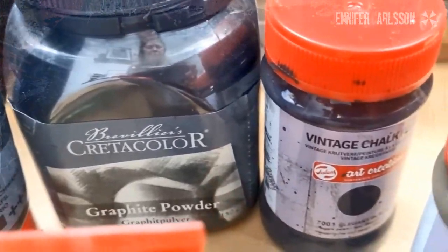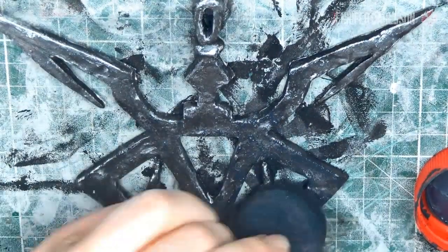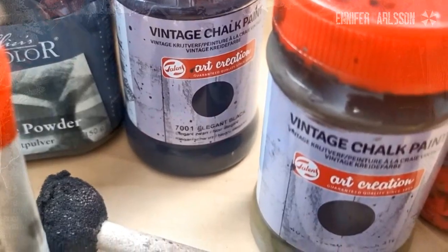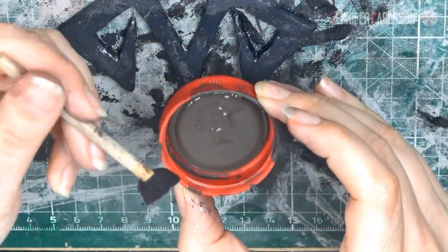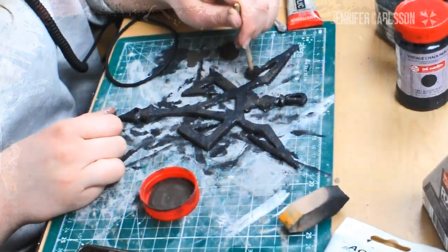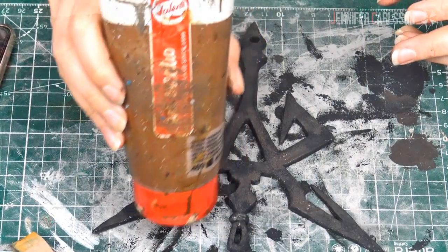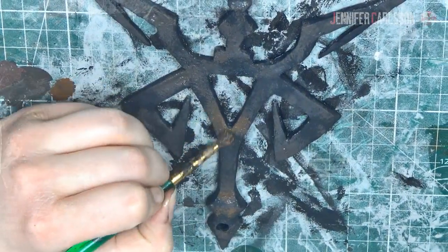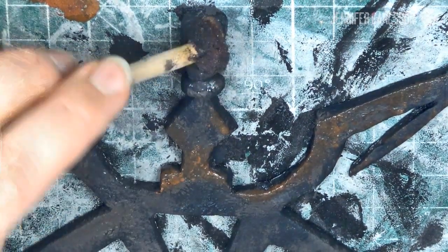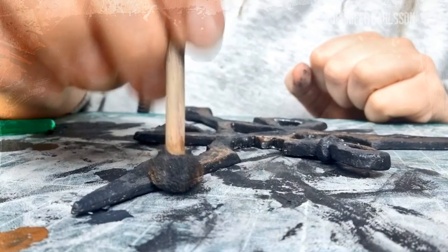Then it was time to start creating this kind of antique rust effect. So what I'm first going to do is give the surface a textured, grainy feel. So I first stipple on some of this black chalk paint that is going to dry in a matte finish. And then I went over with some of this warm chocolate chalk paint. And then it was time to start building up the shades of rust. So I started to add in random placements, looking at the reference pictures and using some of this burnt umber acrylic paint that has a brownish red tint to it.